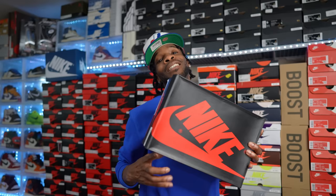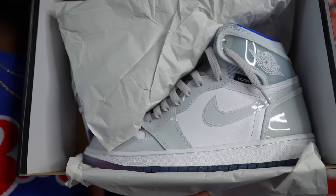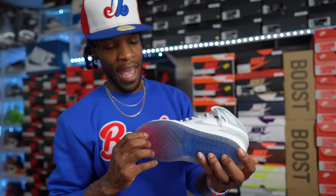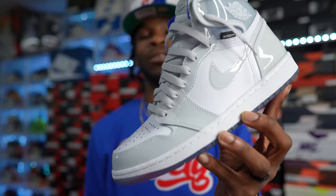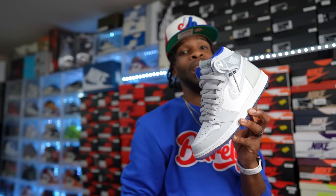This next one is a sleeper — nobody talks about this shoe. This is the Air Jordan One Racer Blues, and a lot of people forgot about them. I've only worn mine once. Speaking of different materials, take a look — patent leather all over with just subtle leather hits. I remember these were going for crazy amounts. This is actually the Air Jordan One Zoom High in the Racer Blue colorway. Darkness.